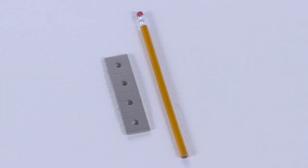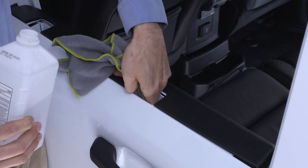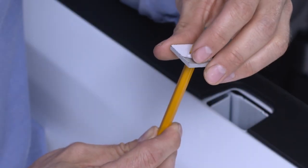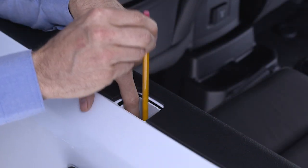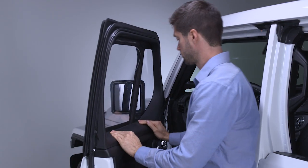You may have to install a shim to better seal the upper half door to the body. With the 2 halves separated, clean the bottom of the door pocket and slide the shim onto a pencil or similar tool. Remove the paper backing from the adhesive side and place the shim into the pocket. Press down firmly and remove the pencil once the shim is in place. Now reconnect the upper half door to the lower and repeat the leak test.